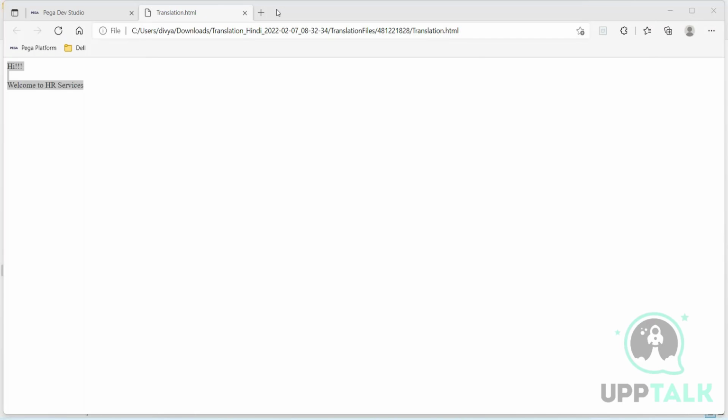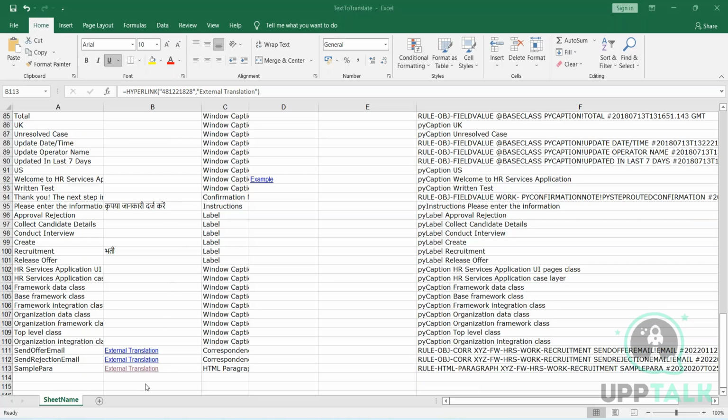So this part is not directly in the Excel sheet, but it's part of another translation. Now, suppose I would like to change it, I can create an HTML with the Hindi font, and I can have it in my translation.html. So I can directly use the HTML to make the changes. But it is not part of an Excel sheet, unlike other entities, which can be directly manipulated in the Excel. So it's listed as external translation.